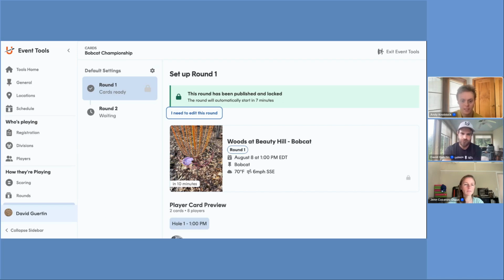David, is this available for just TDs, or is this everyone? I'm actually not 100% sure. These tools, you'll have to be the UDisc event admin to use all of these tools that I'm demonstrating right now. But the average player is not even going to see this event tools panel on the left-hand side. It's just for the UDisc event admins. So you don't need to be the TD necessarily. You could have your assistant TD do it, or the volunteer coordinator or another staff member do it, as long as you configure them as having permissions in the UDisc event. You can do that via the general page, and that's how you'd be able to add admins.